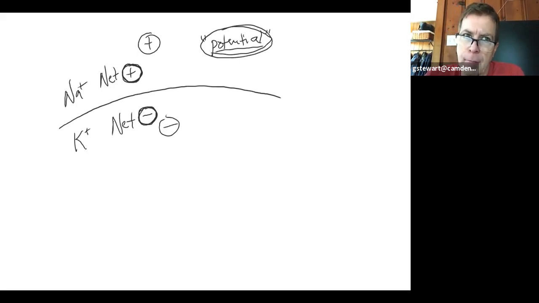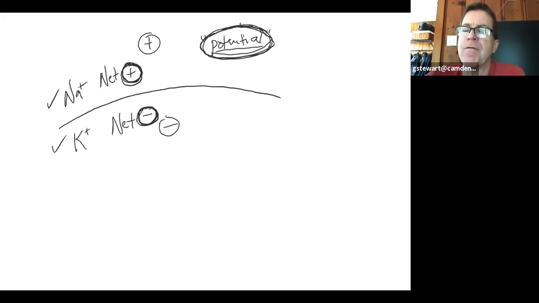It's just like if you have a tennis ball resting on the floor. There's very low potential for it to do work. But if you lift it up, the higher you lift it off the floor, there's more potential for something to happen, because if you drop that tennis ball, the higher you raise it, the more that gravity is going to want to pull it back to the floor. That's a crude example that sometimes books use. Just remember these keys: sodium out, potassium in, positive out, negative in.